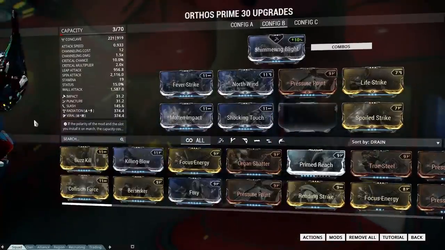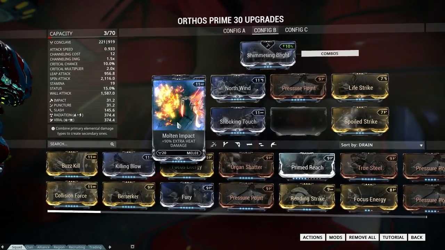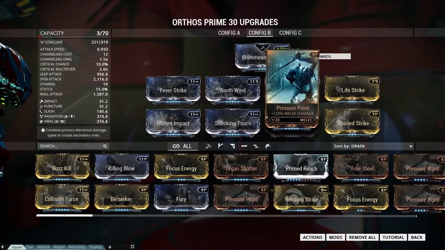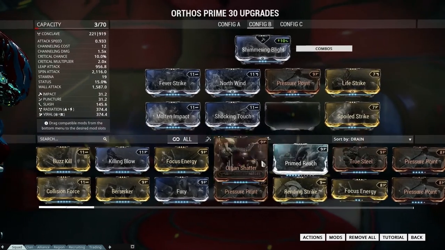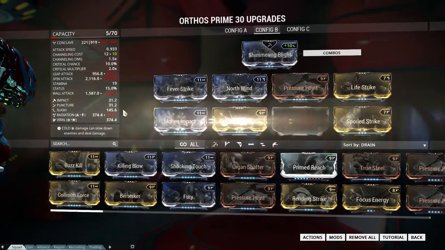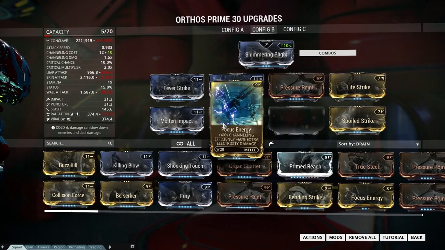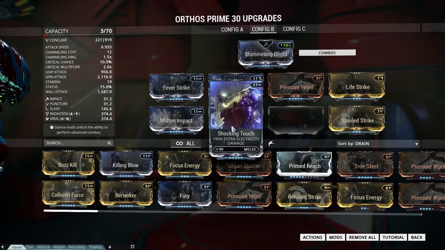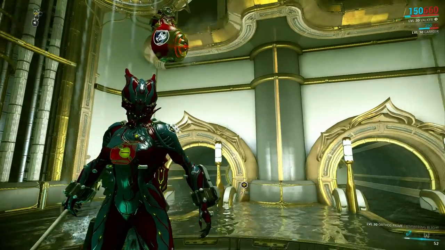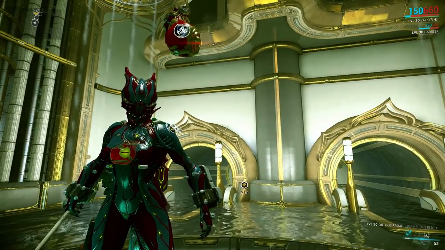So now it's time for our second build, and it is a radiation and viral build. Now, we all know how to make these ones. Of course we got the fire and electricity damage, the cold and the toxin damage, and of course pressure point for some extra damage, spoiled strike again for some extra damage, and of course the life strike to keep my health up. And here we are at a Tower 4 survival mission, and who do we have here?